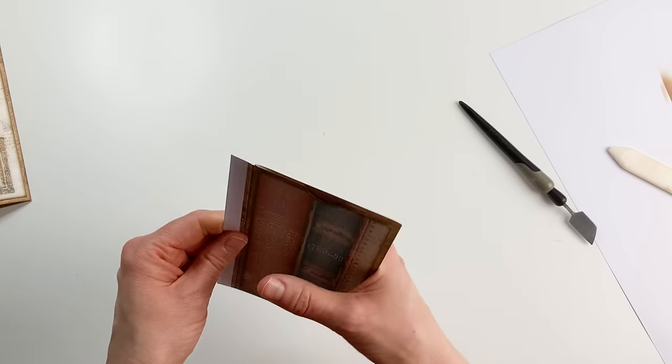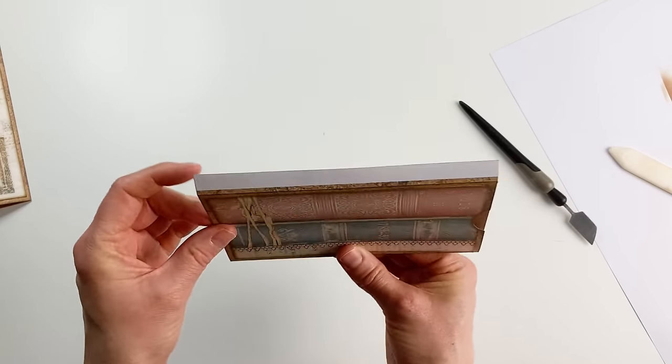Now I have my pocket — nicely closed with a tab. I'm going to bring back the base and glue this pocket in. You can position it a little higher if you like. I find it easier to glue it folded in like this, keeping a little bit from the bottom, though you can glue this part completely to the bottom. You can really play with the placement.